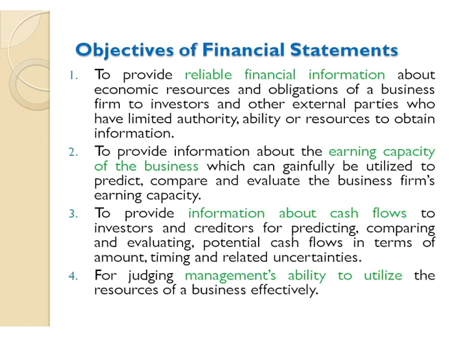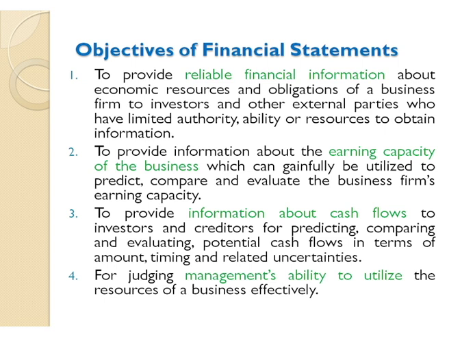The first one was to provide reliable financial information. The second one is to provide information about the earning capacity of the business, which can gainfully be utilized to predict, compare and evaluate the business firm's earnings capacity. The third objective, my dear students, is to provide information about cash flows to investors and creditors for predicting, comparing and evaluating potential cash flows in terms of amount, timing and related uncertainties.